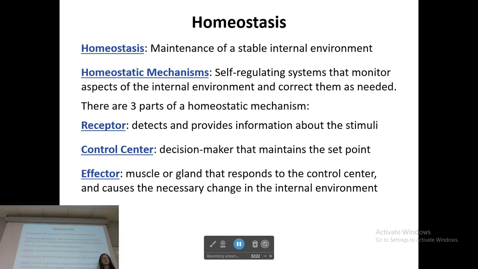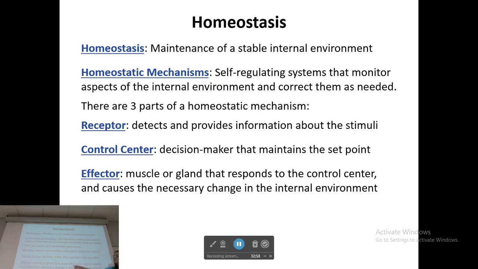So it can go up or down, and then there's this middle range where you want to try to keep it. It's not always exact at one particular point. It has a range where it will fluctuate, sometimes throughout the day, right? So your blood pressure while you're sleeping might be different than when you're walking, different than when you're sitting here in class, but you need to keep it within a certain range so that you will maintain safety and homeostasis.